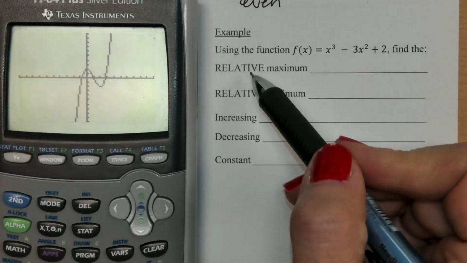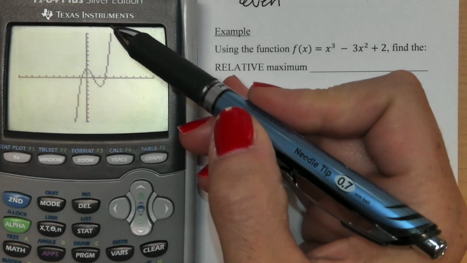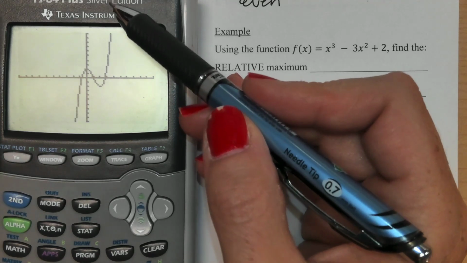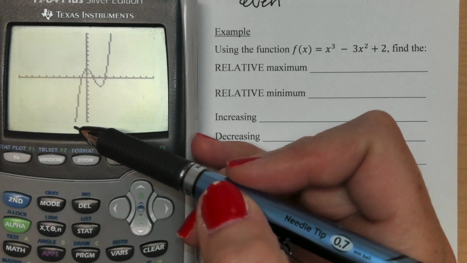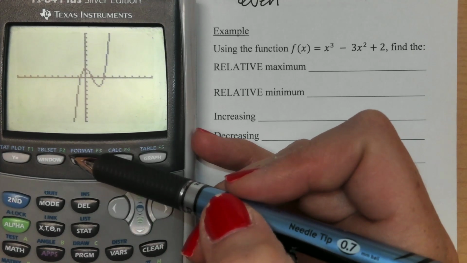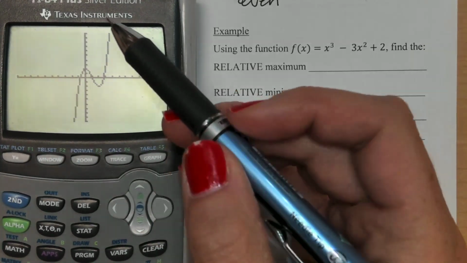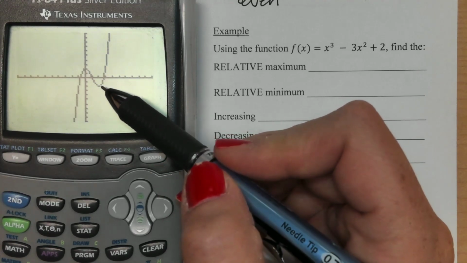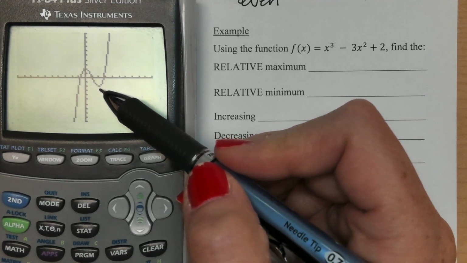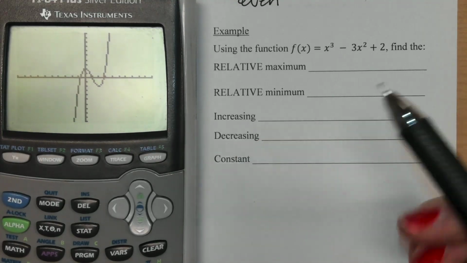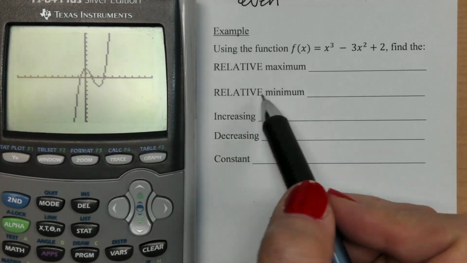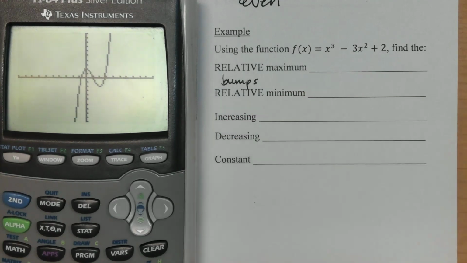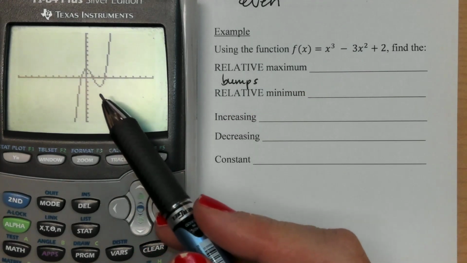And the reason it's called relative is because we know that this function goes up forever. So does it technically have a maximum? No, because it's going to infinity. It also technically does not have a minimum because that's going to negative infinity. So what we call relative are any of the bumps, because this is a high point. This is a low point, although I know it's not the absolute high or the absolute low. So when we're doing a relative max or min, we're really just talking about the bumps. We're talking about those intermediate kind of highs and lows.